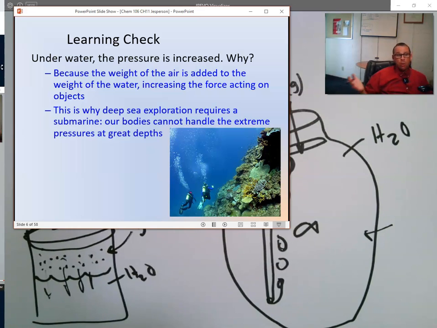And that's why we breathe, right? We are breathing in oxygen to get that oxygen delivered to our body. Our body needs to incorporate that oxygen into us, and that's a good thing. However, if you have a certain amount of oxygen and nitrogen dissolved in your blood and tissue, now why is it dissolved? Because that's what it does when you breathe it in. And why is more of it dissolved when you're at the bottom of the ocean, Alyssa? Why is more oxygen dissolved in your body when you're at the bottom of the ocean?